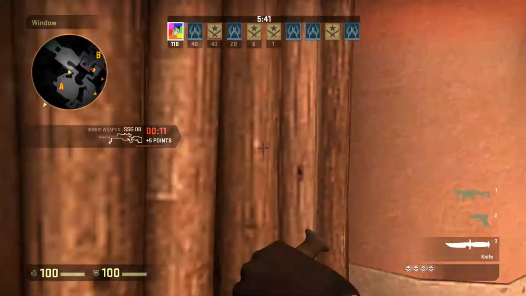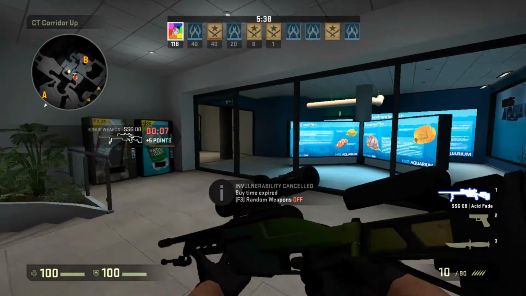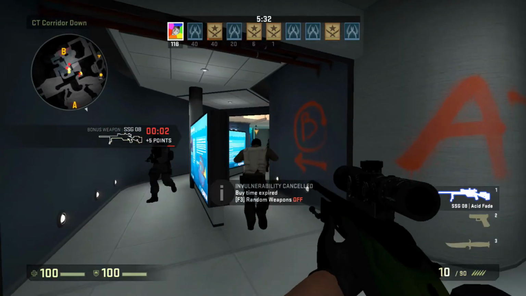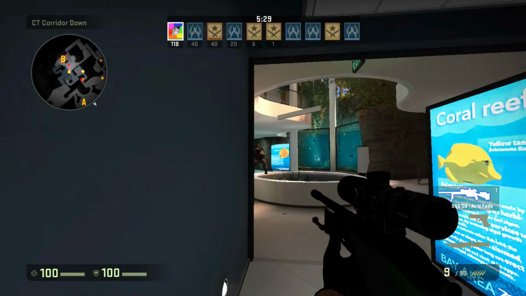Like, seriously! But look, see the... Oh wait, I don't have the vanilla. I have the acid fade. The acid fade. One word. Mango. It looks like a mango.